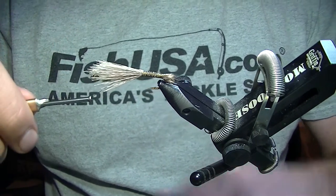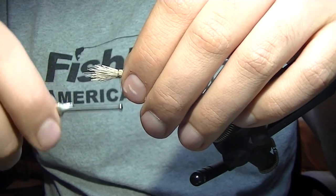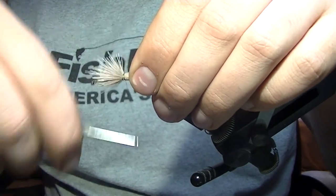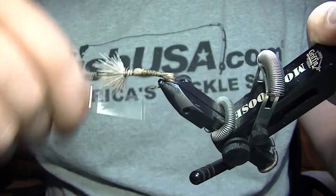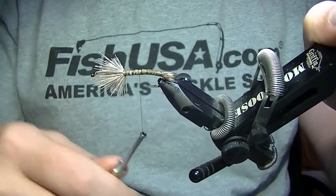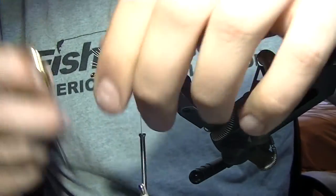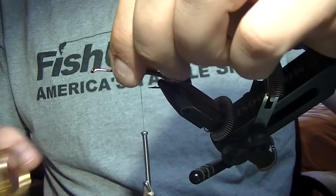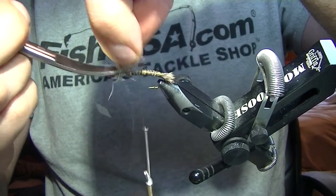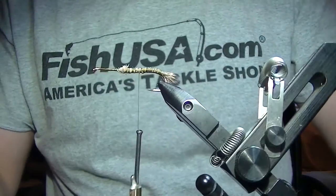So we'll take collecting wraps around here, just kind of gather everything up, and then we'll go back. You can take tight wraps, level everything down. All right, and then come in here with our hair scissors, because remember, hair can be a little bit abrasive to your good razor scissors. So what we're gonna do is scoop under there like that, trim it out. Grab any of those stragglers, trim those out.